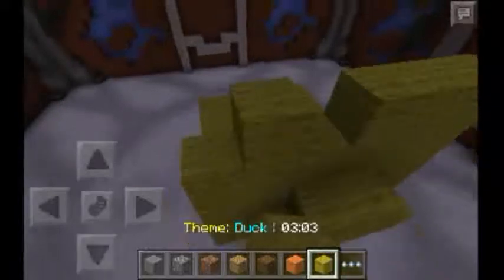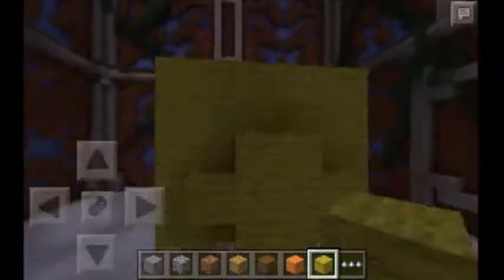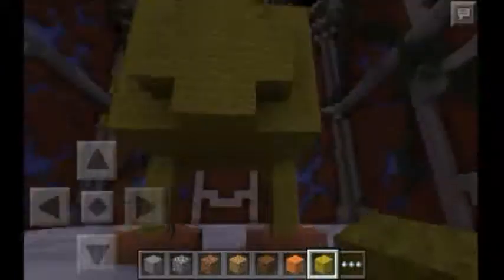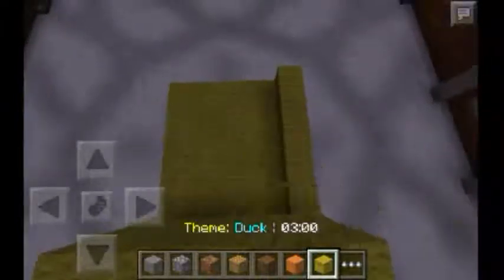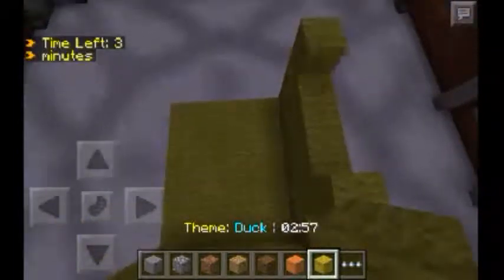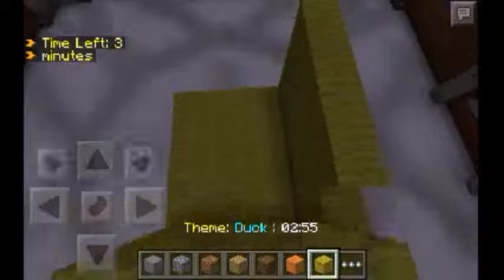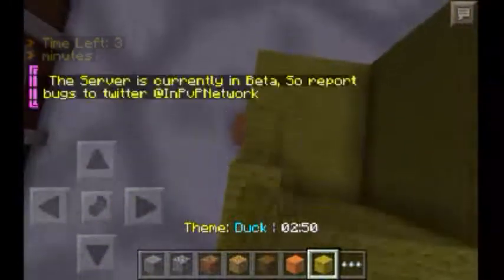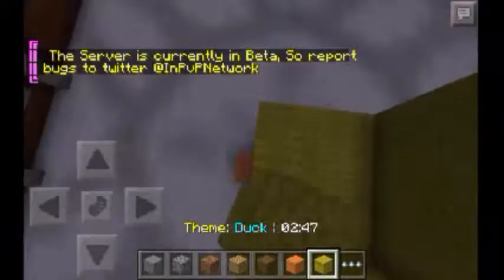That's pretty good. Now let's go one more taller. Wait, that doesn't look good at all. If we just do it like this, it isn't that bad. Ah, this looks better. There we go. We need to build the walls as well. This is going pretty good. Oh, we need to make the wings too. A lot of work to be done, so let's go and build this.